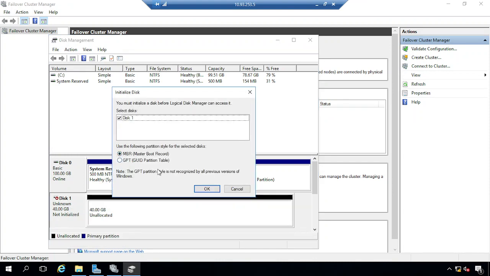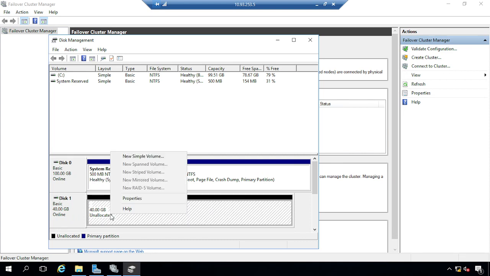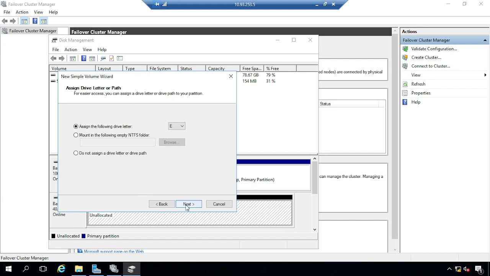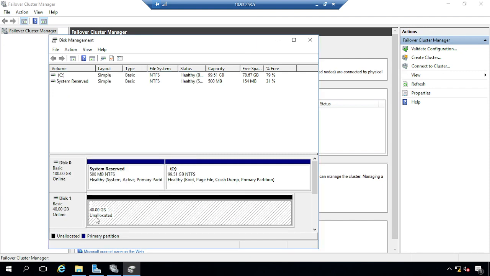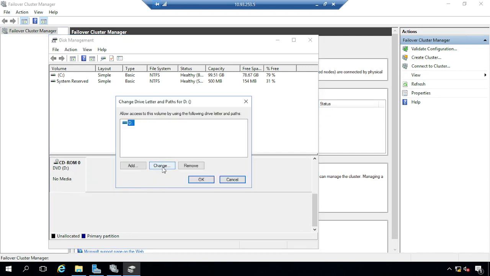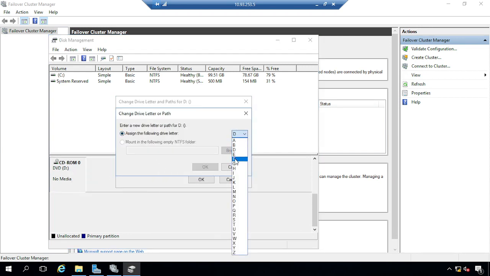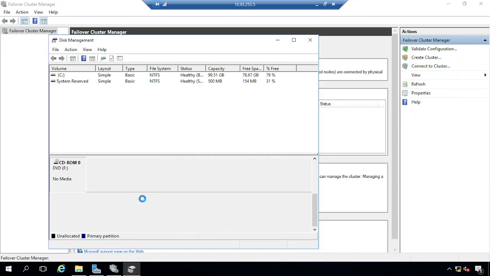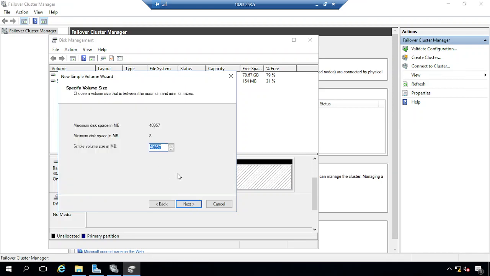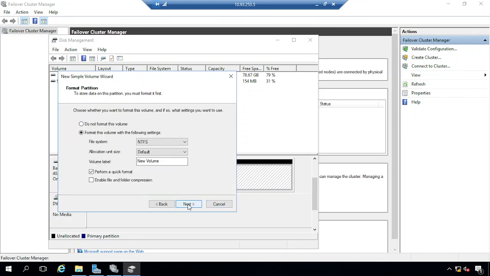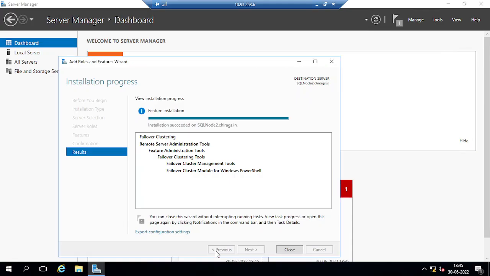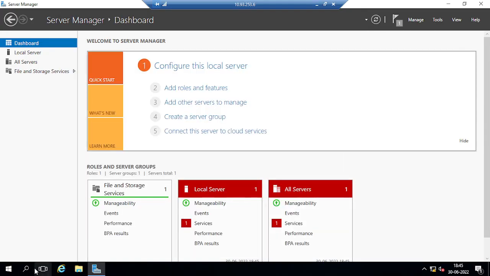I need MBR, click on OK, click on next. Later on we can do this, that's not an issue. And allocate this one for the D drive. I'm doing the same thing on both the servers. This is also completed.